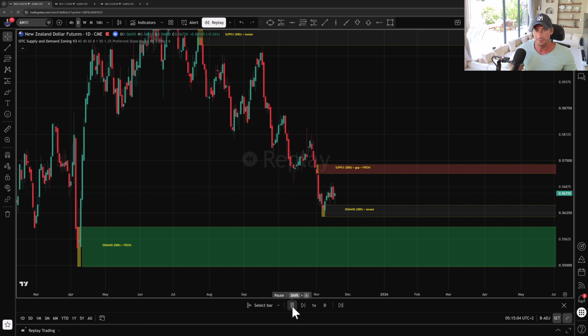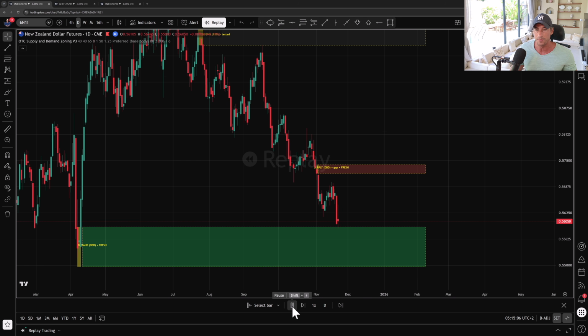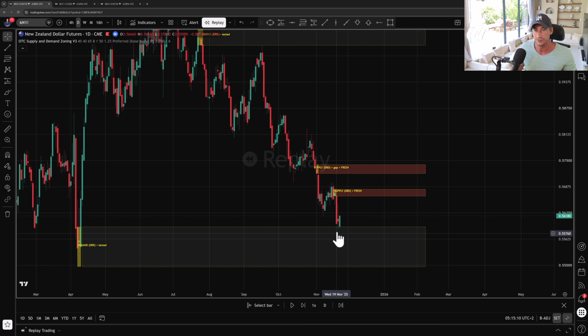You see, now, boom, we are dropping down and it just hit the zone. And you see what happens. The zone becomes tested immediately. That's our tool, right? So right now, let's say you missed it and there's no chance for you to get in because price hit the zone, barely hit the preferred version, and then started to run out.